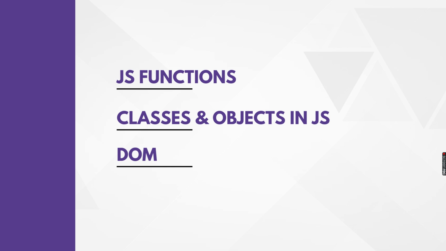Let's see what is the DOM. DOM is the Document Object Model, which represents the structure of the HTML document as a tree of objects. It allows programming languages like JavaScript to manipulate the content and style of a document. How the DOM is created: when a web page is loaded, the browser parses the HTML file and constructs the DOM. How JavaScript uses the DOM: JavaScript can interact with and modify the DOM to dynamically update the content on the page without needing to reload it. You can add, delete or modify elements and content using the DOM.